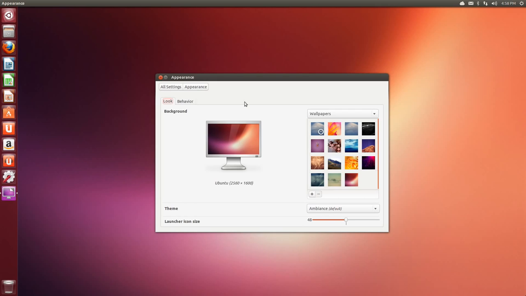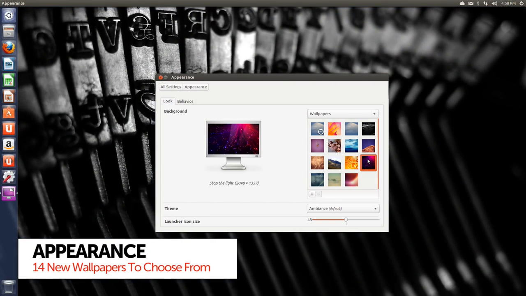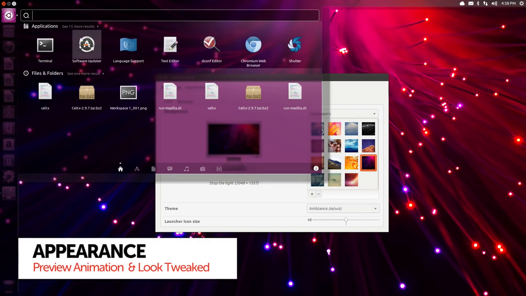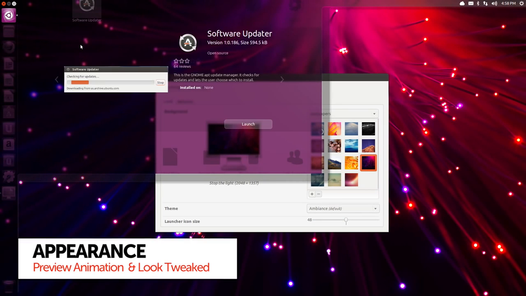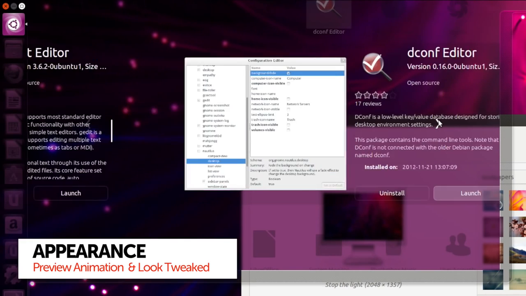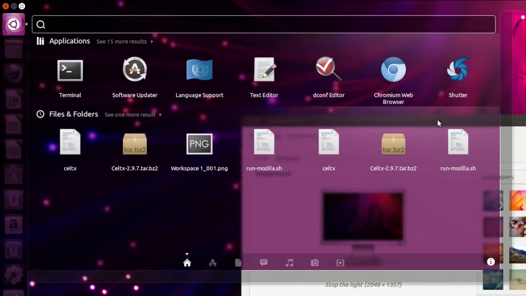rather than just appear. Every release of Ubuntu comes with some awesome new wallpapers, and I'm glad to report that 13.04 is no exception. Right-clicking on items in the dash opens up previews. The animation as it unfolds has been tweaked, there's now a container box, and better differentiation of items being previewed and those just surrounding it.